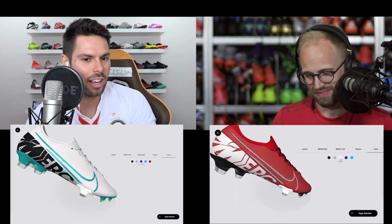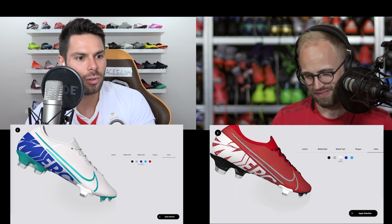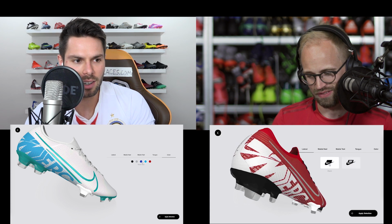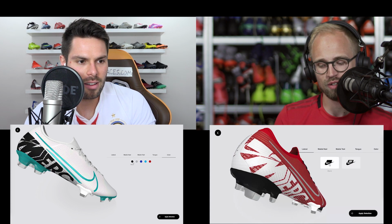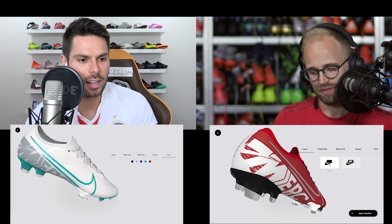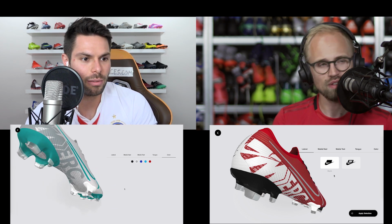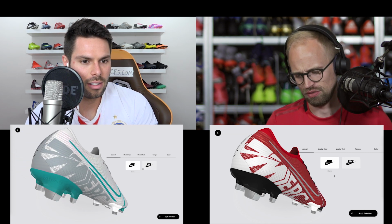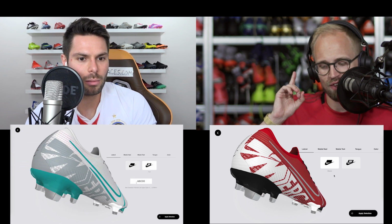And that's the other thing. It looks like it blocks doing the same color. Because if I do racer blue, you can't do racer blue on racer blue, as an example, or red on red. No, you can't. It has to pop. Yeah, they force you to. You can do gray on white, which looks actually pretty clean, to be fair. Yeah, with jade green, that's not too bad. Yeah, that looks okay. So on the lateral side, you can do blank.